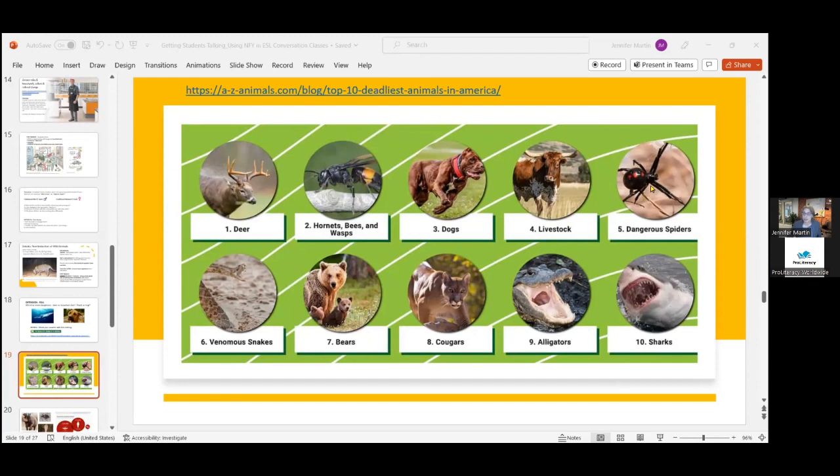Dangerous spiders, I'm very surprised to find this up here so high, so I would want to investigate this more, but I guess you can also think about frequency of contact with these things. We probably have a lot more contact with deer and bees and dogs and cows. Well, spiders we have a lot of contact with, but we hardly ever see sharks, right? So sharks are not as deadly because we probably have fewer interactions, and the same with cougars.